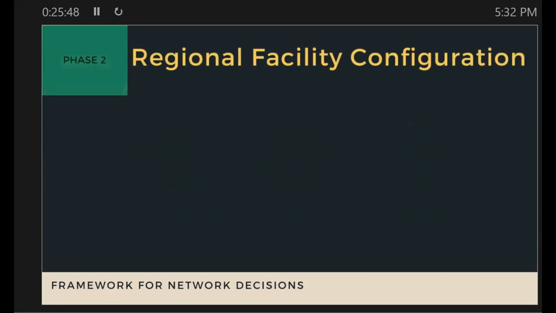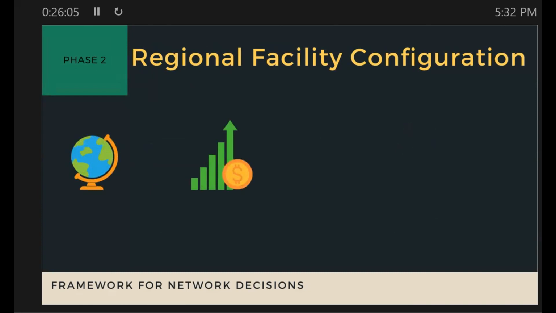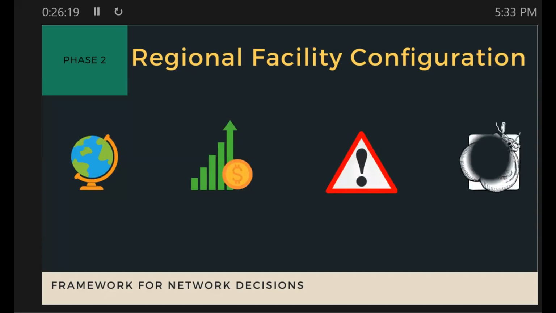For phase 2, the regional facility configuration, in this stage it is essential to forecast the demand per region or per country. This includes the size of the demand, or determining if the customer requirements are homogeneous or variable across the country. Once the demand is identified, it is easier to manage economies of scale by reducing significant cost. Facilities may be reduced, holding costs will be decreased. Then risk must also be determined, be it political, exchange rate, or local tariffs. Also in this stage, it's needed to determine whether a facility needs to be located near its competitors or not.